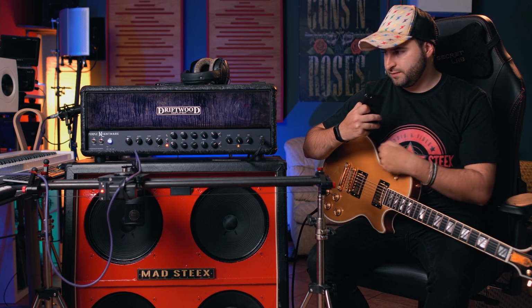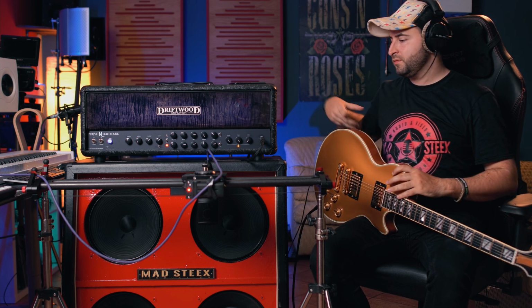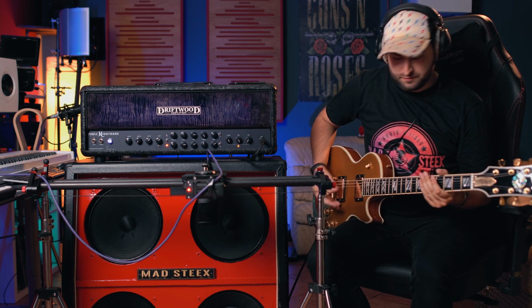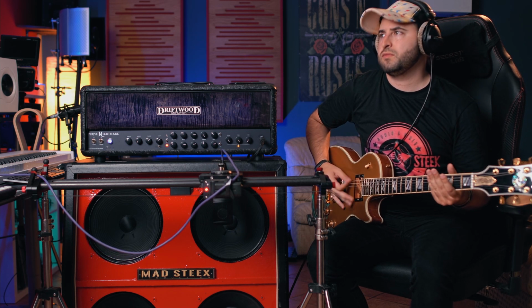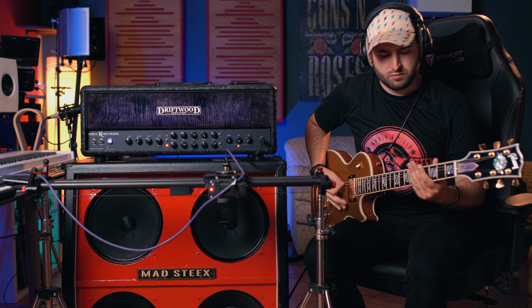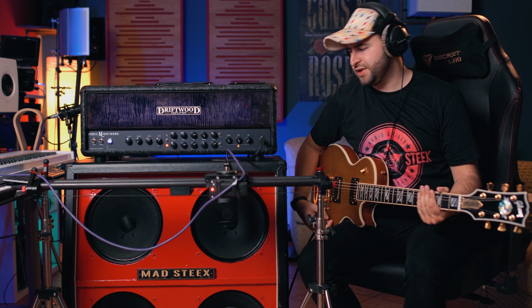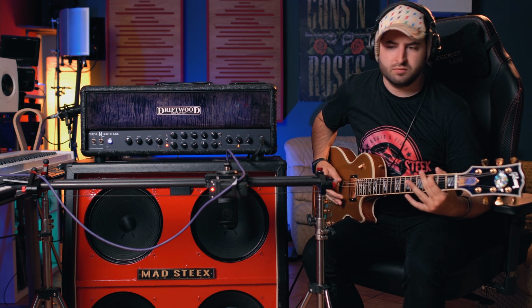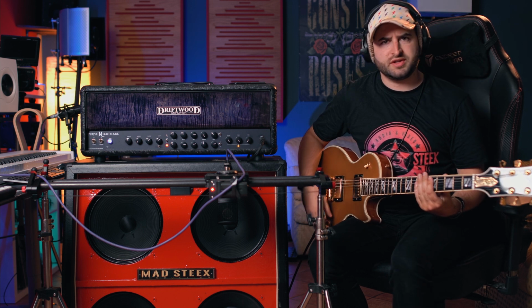Okay, so turn back. Okay, so listen, if it's in the center, I have to put my headphones on and listen if it's bright enough. I think we are in the center. Yeah, basically yes. So right now you are listening to the Retro 30 Warehouse speaker with the microphone on the center.